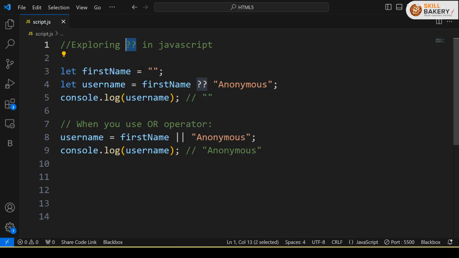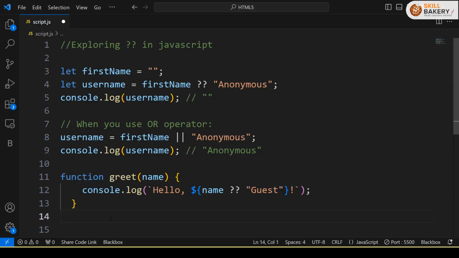Now this nullish coalescing operator can be used with any type of value, including numbers, strings, and objects. This is useful in several situations where you need to check for null or undefined values and provide a default. For example, if we have a function which is greeting the users, we can make use of the null coalescing operator if the name is not provided.